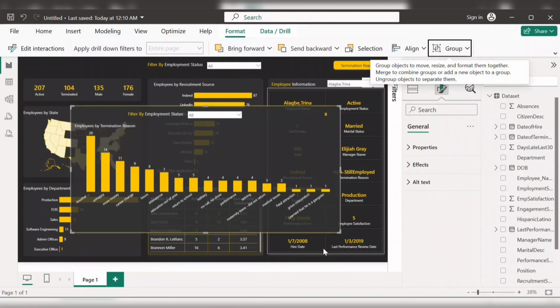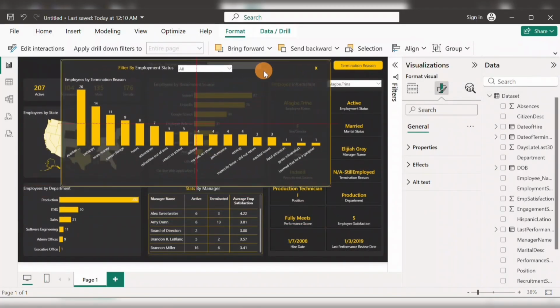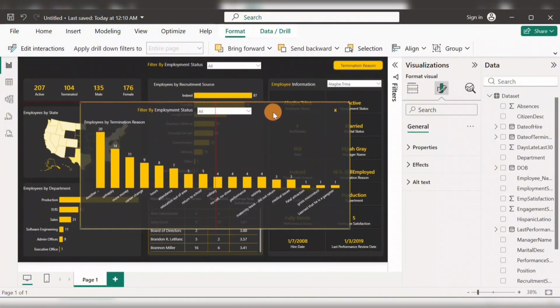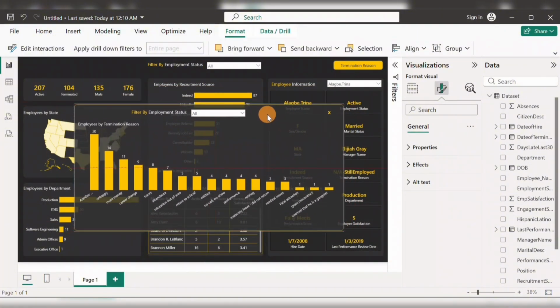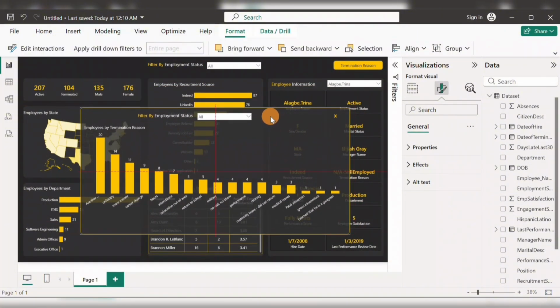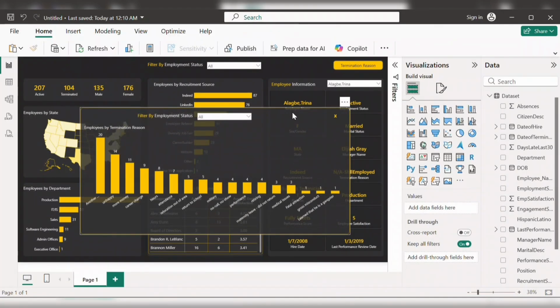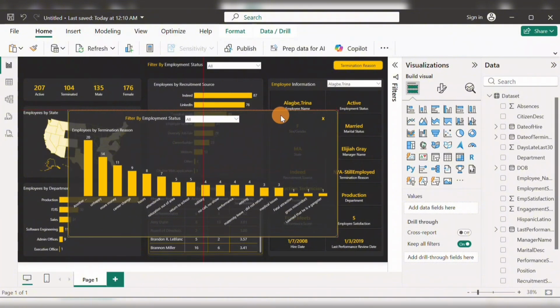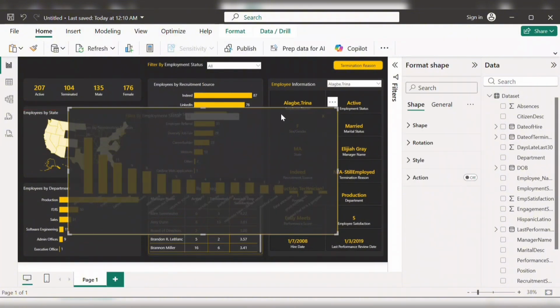Now everything is grouped as one. So meaning if I move it, you see that everything is moving as one. Okay, let me just align this very well. I don't know why I moved it earlier. Okay, so now this is good. So whenever you select it once, everything moves together. So that is if you select it once.